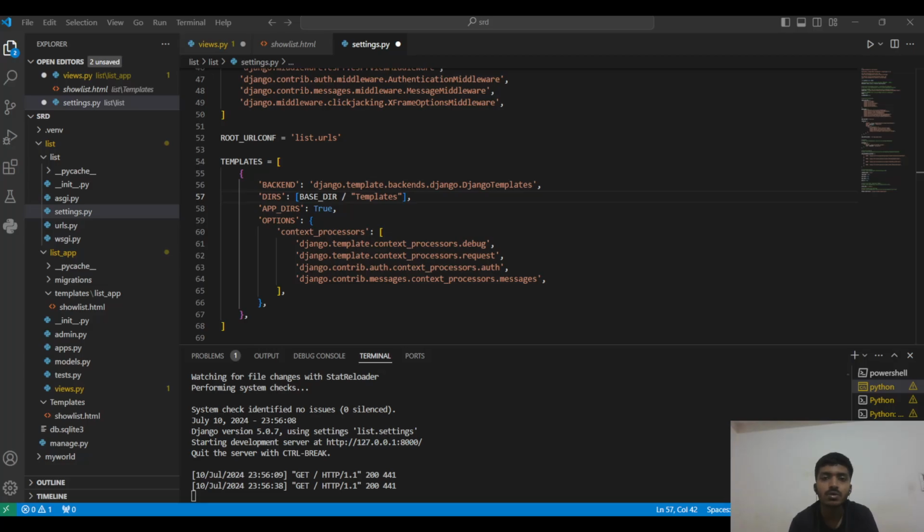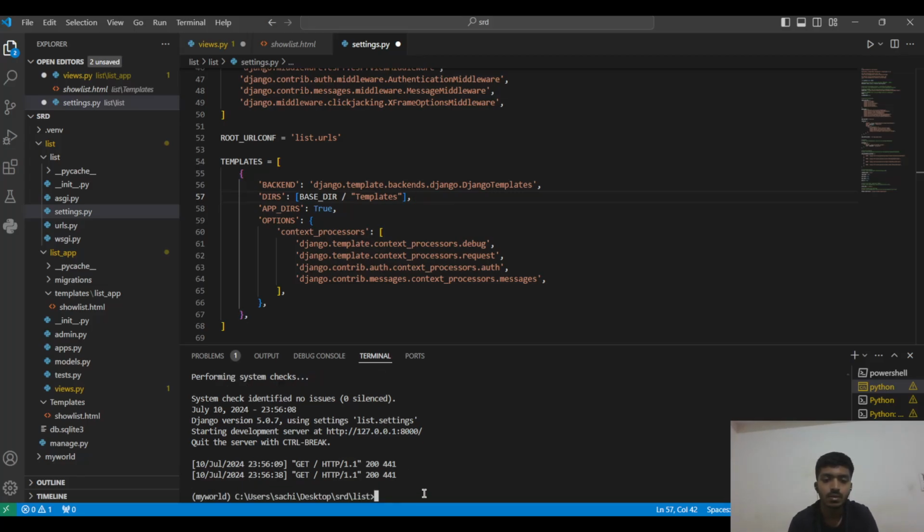Now we'll move on to run the development server. For that, we need a few steps. First of all, we need to migrate. So we'll use python manage.py migrate.